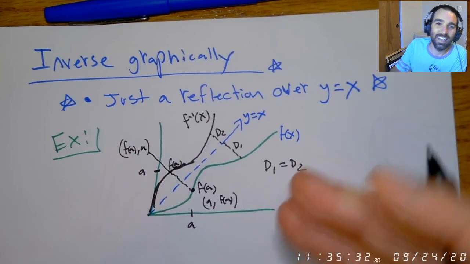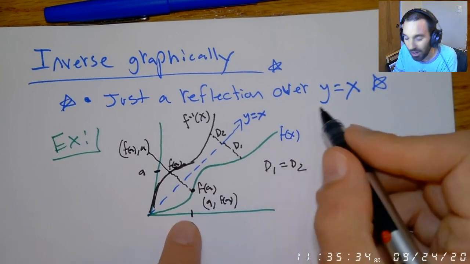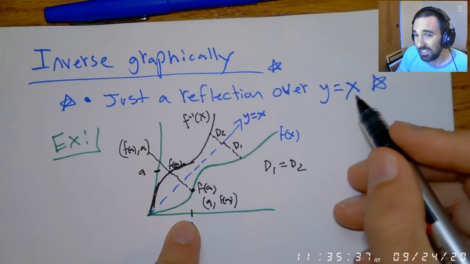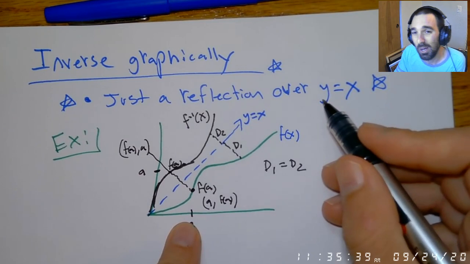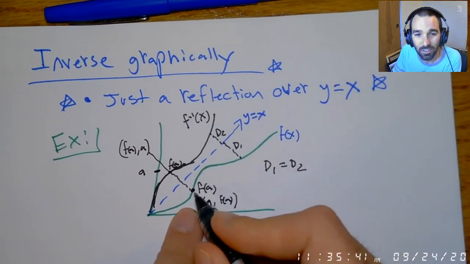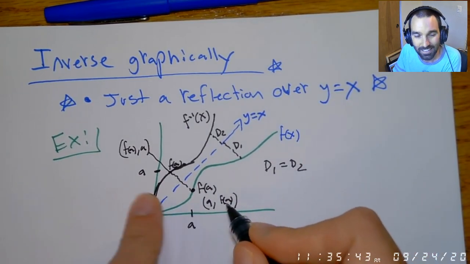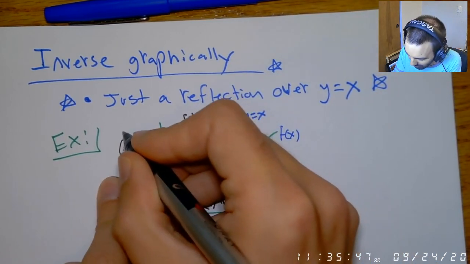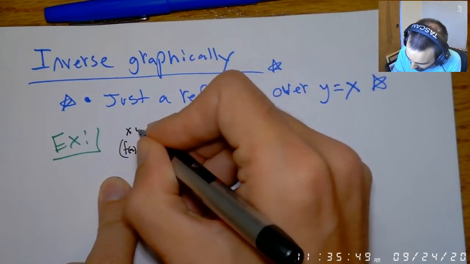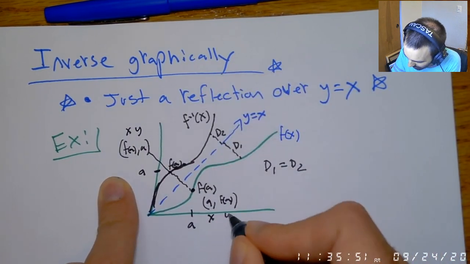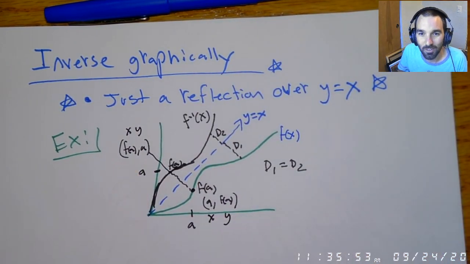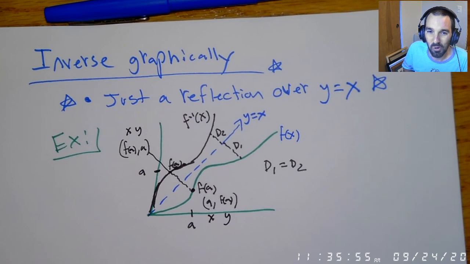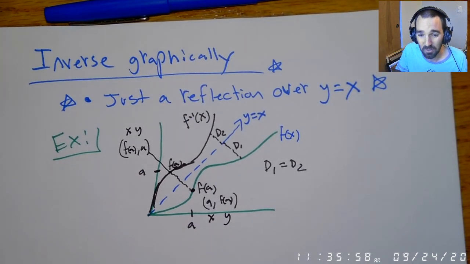And if you get that, then you understand inverses. All an inverse is, you literally just take your x's and make them your y's, and you take your y's and make them your x's. So this point here is at (a, f of a), and then this point over here is at (f of a, a). So remember, this is your x, this is your y, this is your x, this is your y. Do you see how your x and y's are switching? Oh my gosh, so cool. That's it, guys. That's it to an inverse, okay?